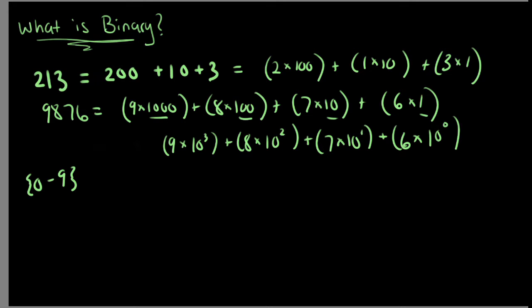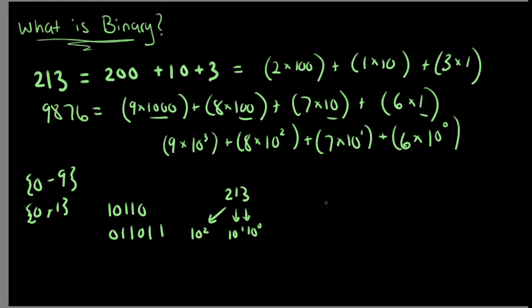And that's how we learn how to do long multiplication in elementary school. So in binary, the digits range from 0 to 1, or they're basically just 0 and 1. So binary numbers look something like this. And you've probably seen this in movies or TV shows or games or whatever. They just look like a long sequence of zeros and ones.